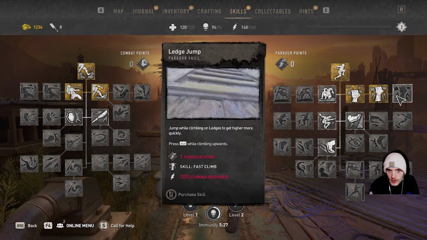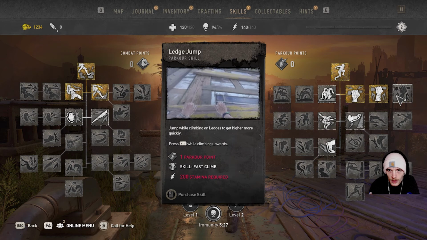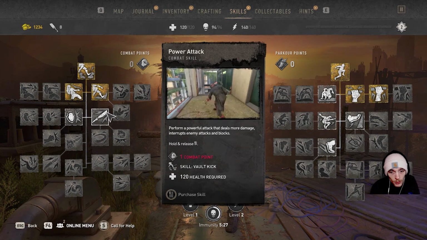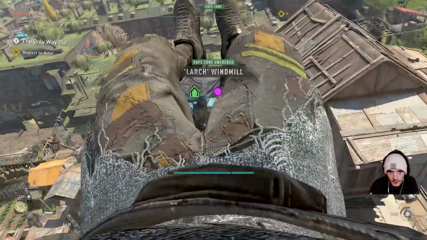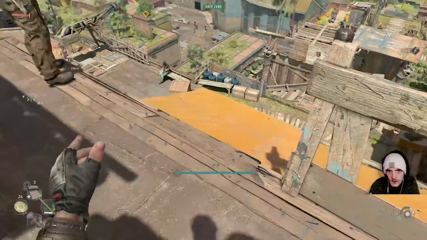All this stuff is really cool, though. Like, that's useful. Climbing ledges faster. All this stuff is nice. A power attack? I can't wait for that. Break through people's blocks. Go down this zipline. I think I'm gonna settle by the ring now that the juice is back.